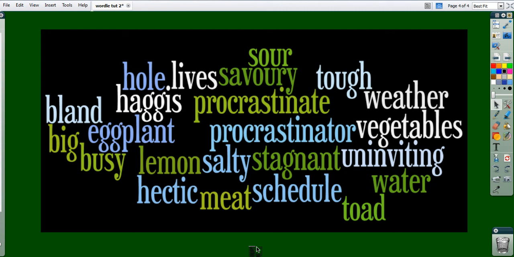And use the last 5 to 10 minutes of your lesson to have a look at those words and to ask the students to generate sentences, or to see if they remember those words. Yeah, for example, there are very good word combinations here, such as bland vegetables, or big procrastinator, or tough meat, uninviting weather. So you could just display this poster and ask the students to work in pairs and see if they can find good collocations out of the words that they see, or just clarify understanding, or ask them to just do things with the words and play with those words in their minds for fixing this vocabulary so it registers in their minds.